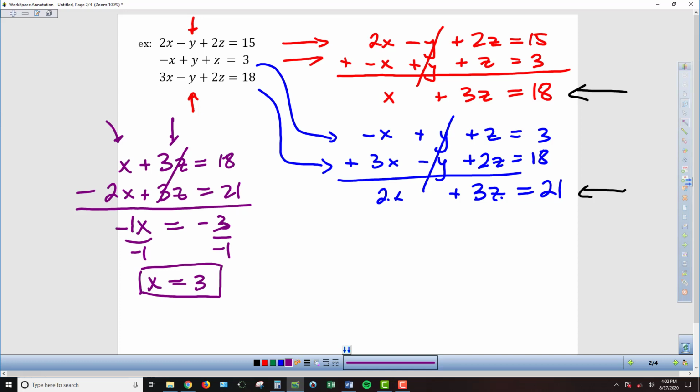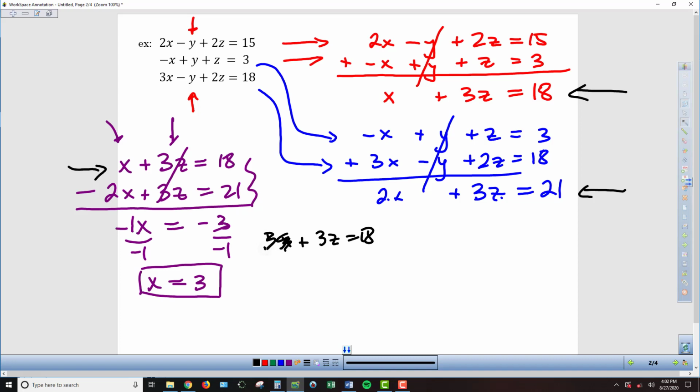I now need to plug that into some of the equations that I have in front of me to figure out the others. So I'm not going to go back to the originals yet. I have to use one of these two first, because now that I have x, I need to plug it in someplace where I only have one other variable so that I can get z. So if we use this, I'll switch to black here. If I use this equation here, I'm going to have x plus 3z equals 18. So I'm going to replace the x, probably could have done that right away, with 3.